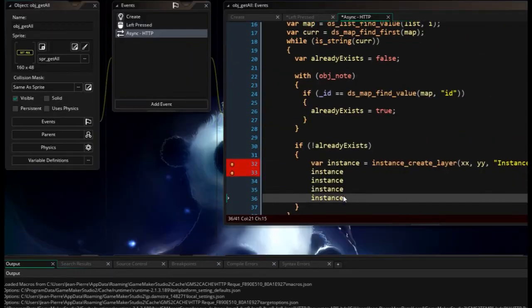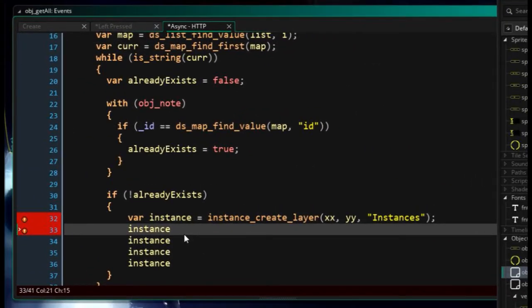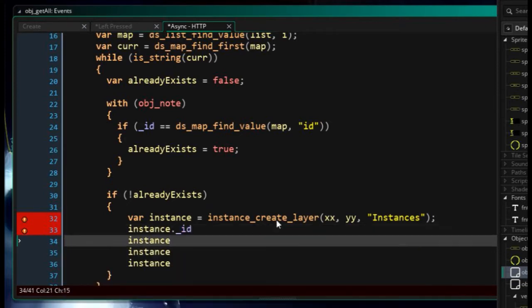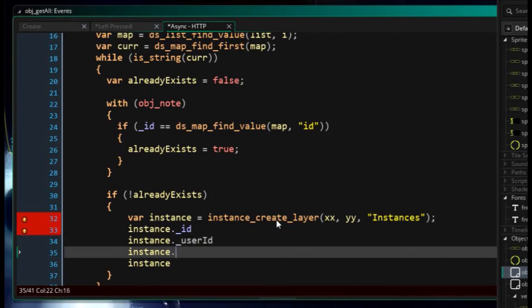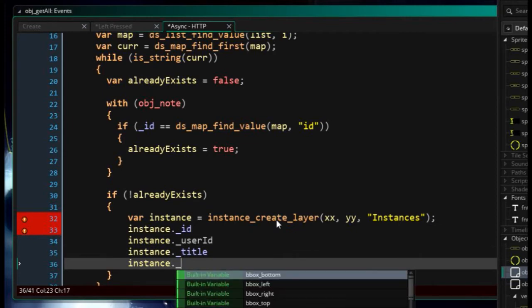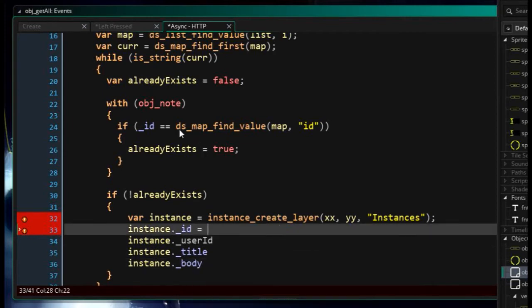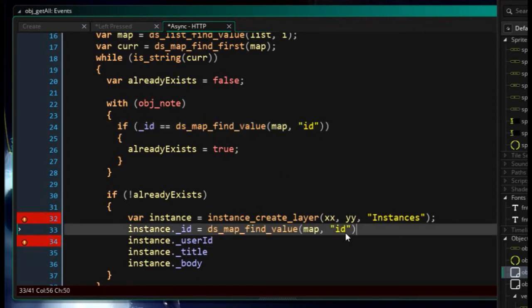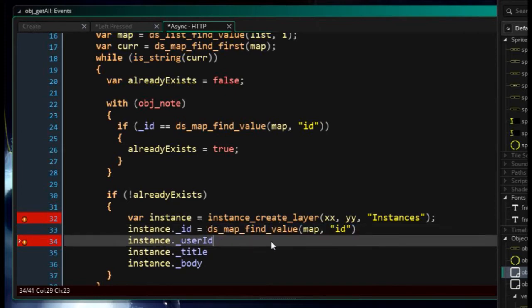So back up to this guy. So instance dot underscore ID, I'm using underscores here because ID obviously is a reserved word, and dot underscore user ID, and dot underscore title, and dot underscore body, and we can grab this dsMap find value guy, paste it over here, and I'm going to change this every time we paste it.